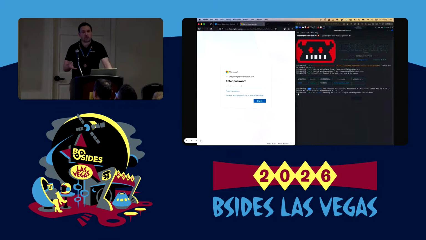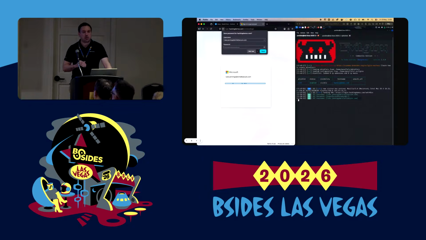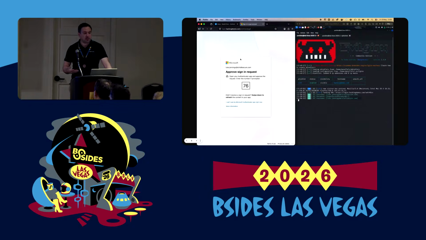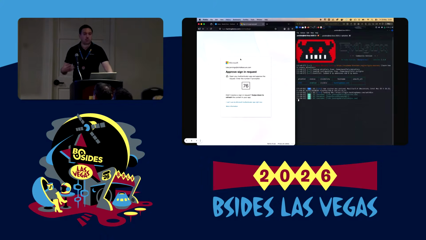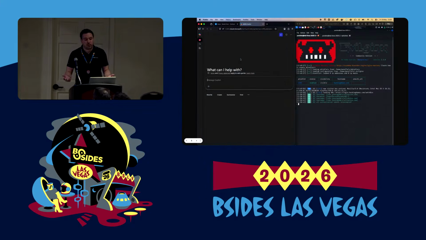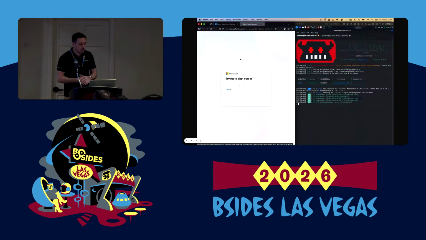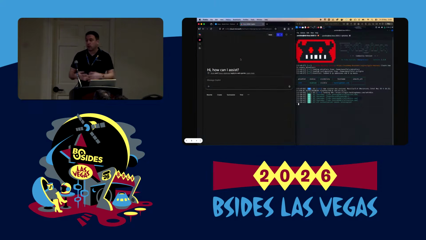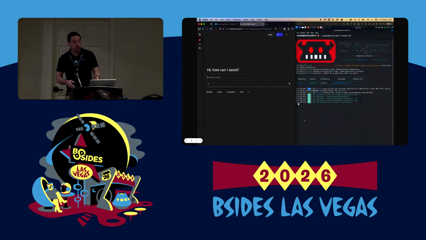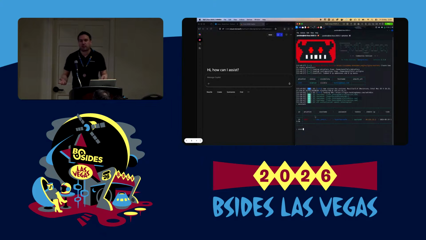And so at this point, we've effectively done the downgrade, and we've just turned it into a classic attacker-in-the-middle phishing attack. So I do my password, I then go to my authenticator app and validate that. And because Microsoft is configured to still allow this as a method, then the attack works. So of course, we've captured my password there. That's not actually as important. It's the authorization tokens that we've intercepted here, effectively the cookies for the session, which is your classic attacker-in-the-middle phishing attack.